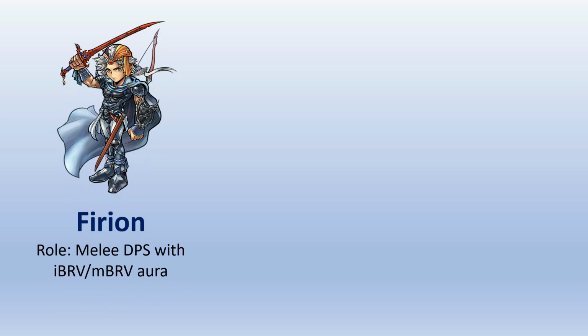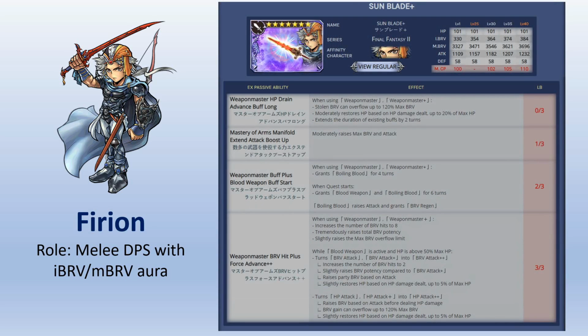Next unit we have is Furion. So Furion is a melee DPS unit. He has Eye Brave and End Brave aura. His EX Plus weapon recommendation is going to be 3 out of 3 because he gets an improved HP plus attack.